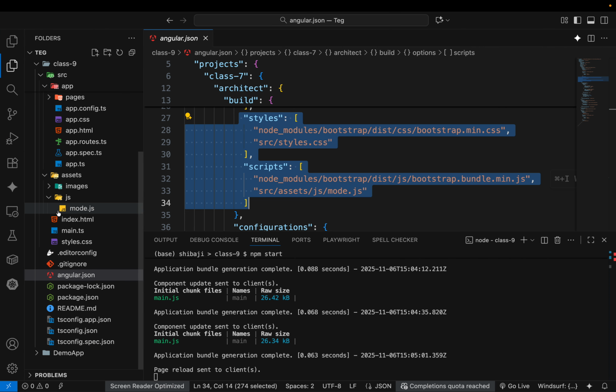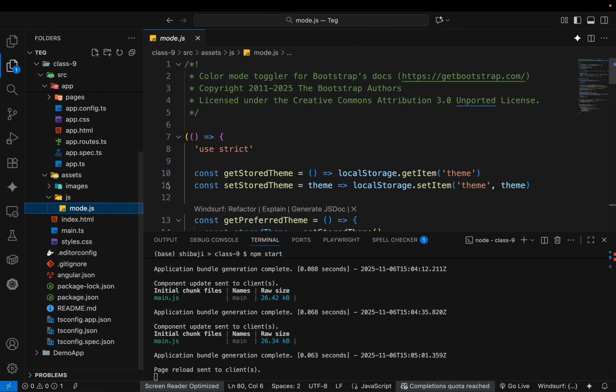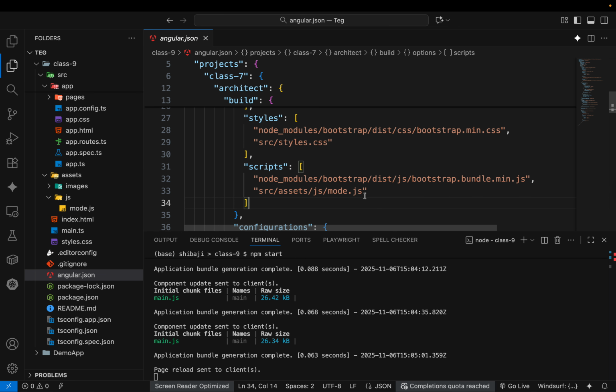Just copy it and paste it in the project structure inside the assets folder under the js folder. I just created a file mode.js, you can give it any name you want, and after that you can use that particular file under this Bootstrap dependency.